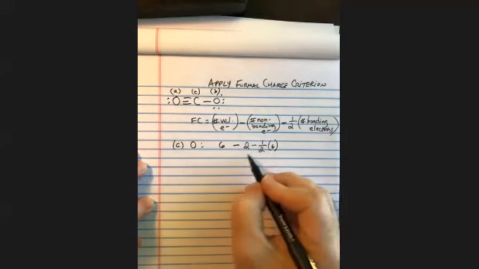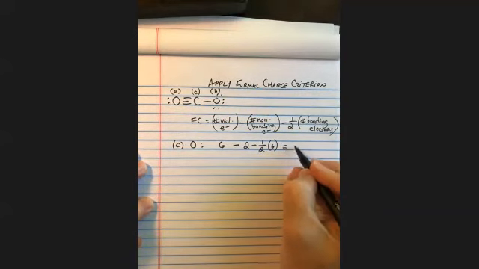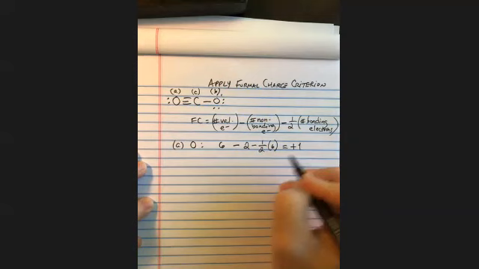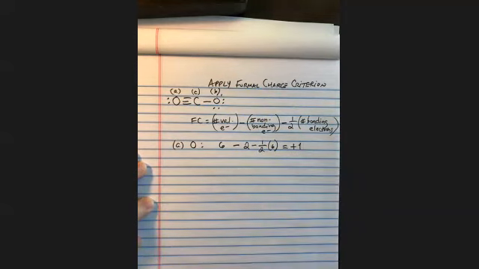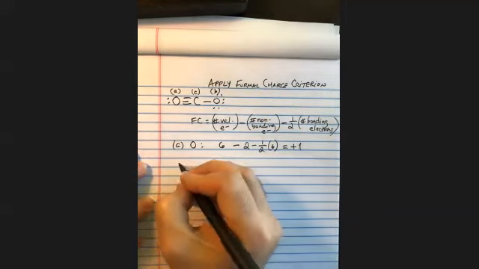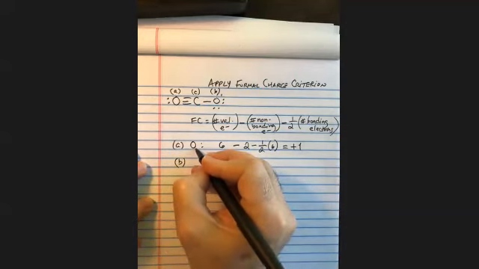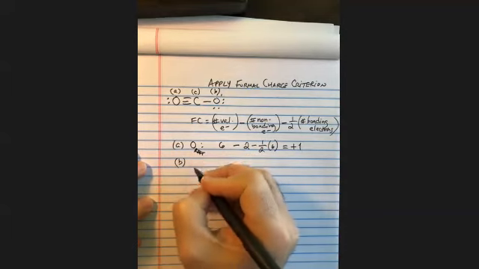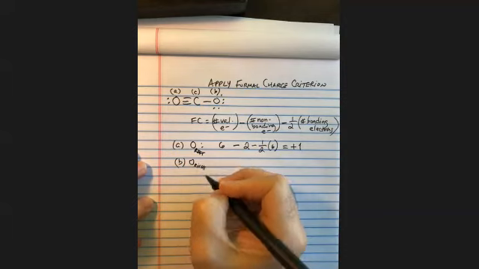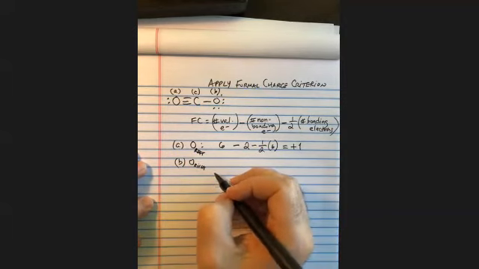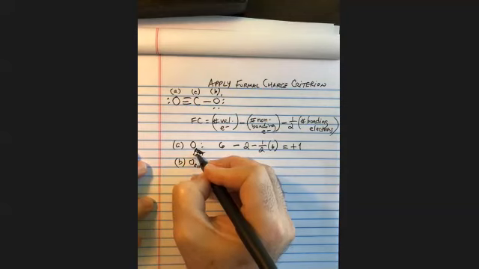So that would be 6 minus 2 minus 3 gives me a formal charge of +1 on the oxygen on the left. Let's try now the oxygen on the right. So, let's call this guy the oxygen on the left. Let's call this the oxygen on the right. Sorry, that didn't come out very clear here. Sorry. Left.